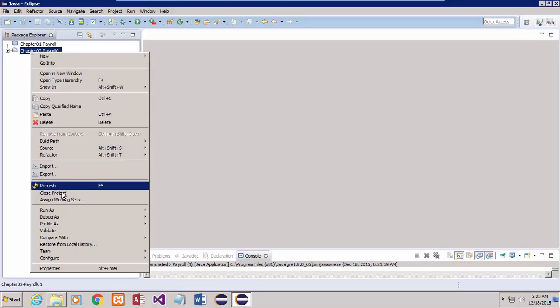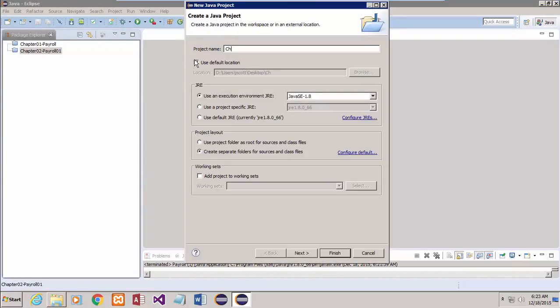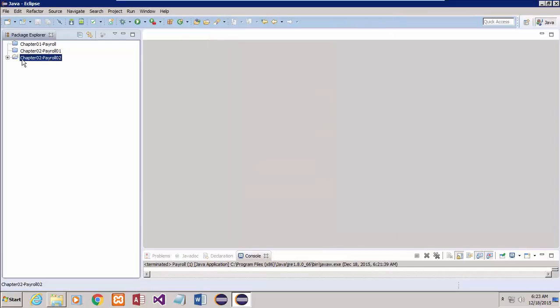Let me close this project. File, new, project. This one will be called Chapter02-Payroll 02. Clicking finish. There it's created.